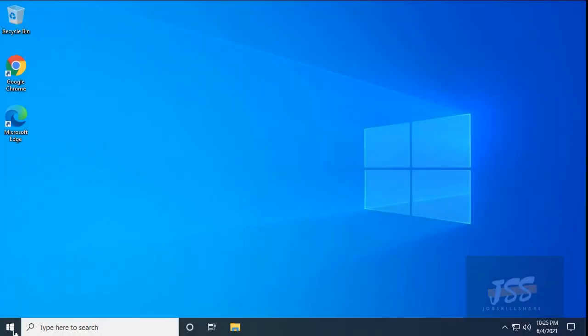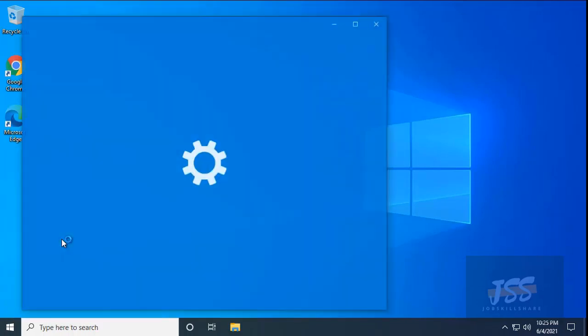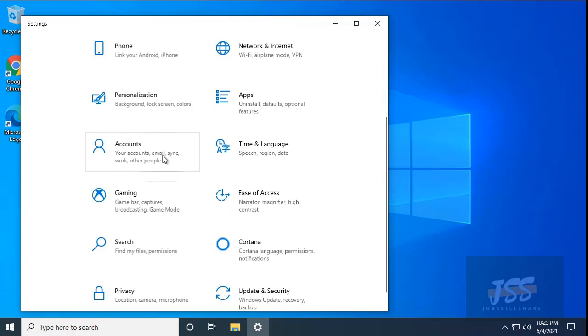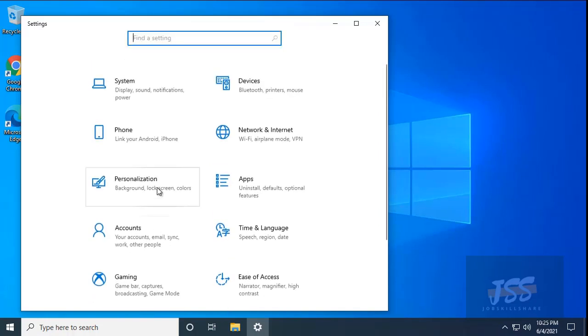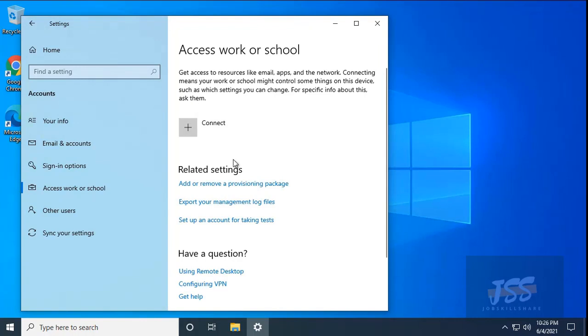And here right click on the start, and let's see whether it receives all the new settings, all the new restrictions. And you know, in the Windows server environment, you have the gpupdate type of command that you run with some arguments like /force, and it will sync the new group policy objects from the Windows server, from the Active Directory, from the group policy. But here in the cloud environment, if you click on accounts and go to Access work or school, you're going to find that this device is a part of the Azure cloud.